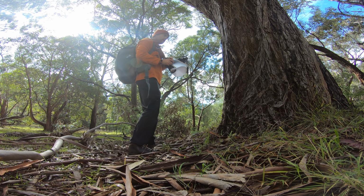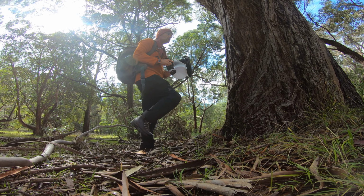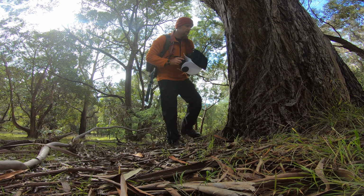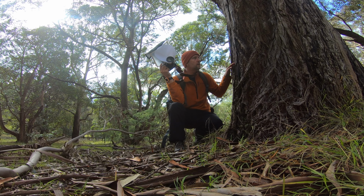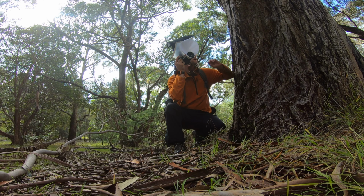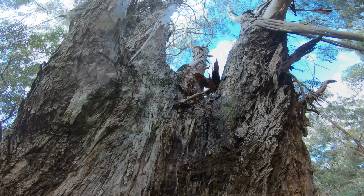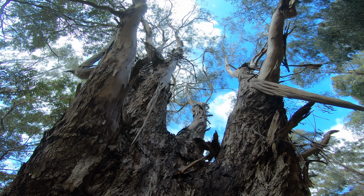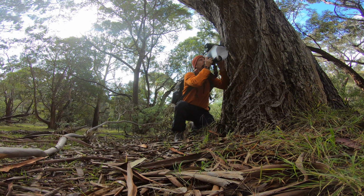Sometimes I don't feel like talking while I'm out shooting, and just focusing on my surroundings while searching for macro subjects can be a more immersive experience. I've only been to this specific location once before for macros. It's a beautiful park in the outer suburbs of Melbourne with massive gum trees and quite dense vegetation, which makes you feel like you're out in the bush away from the buzzing of the city.